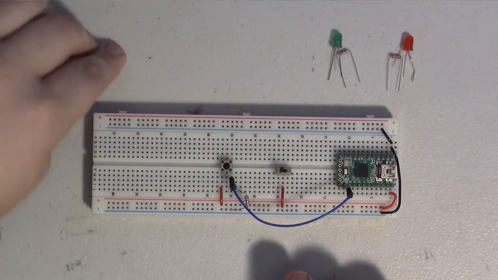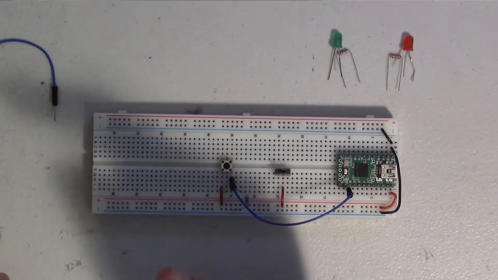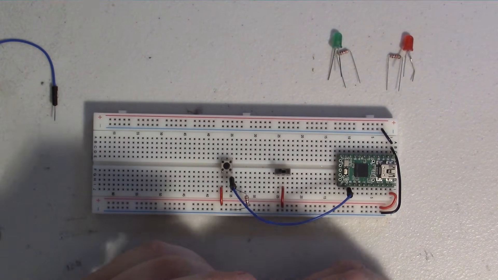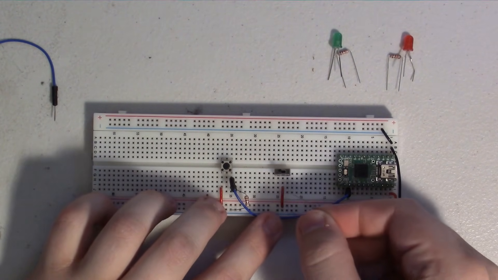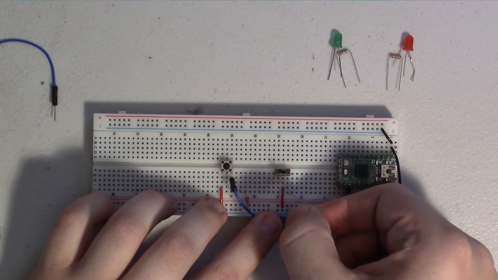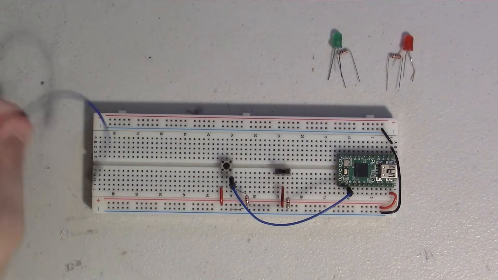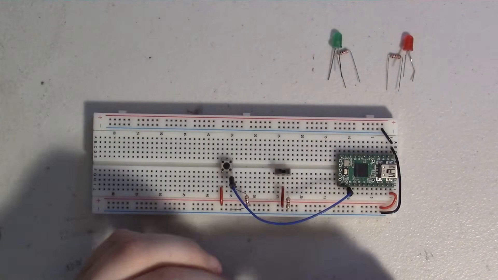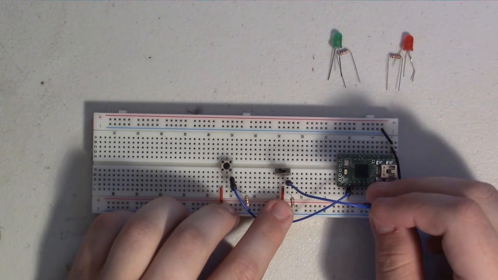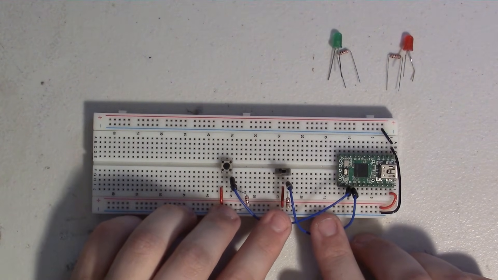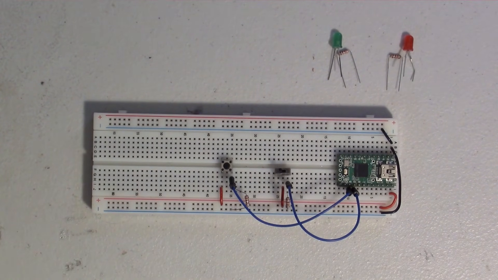And now I'm going to choose the right side will be my on state, and flipping it left will be the off state. So again, I'm going to take a resistor—this is another 1k resistor—and I'm going to connect it to ground and then to the right side pin there. And then we need another wire to connect it to our pin, so the same column as the resistor, and I'm going to plug it into the pin over there. And that's all the wiring that we need for this.